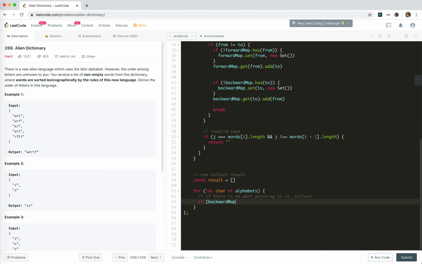We'll do this round by round. So actually, before this we need to use a while loop, right? So when there are still alphabets in this set, then we loop through the alphabets.